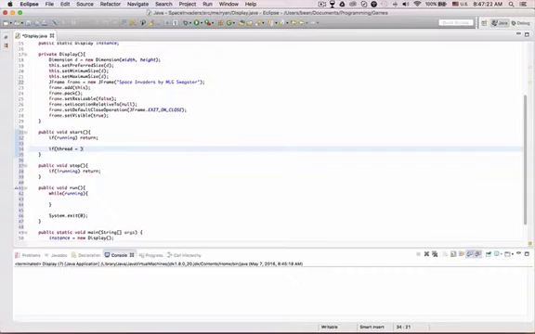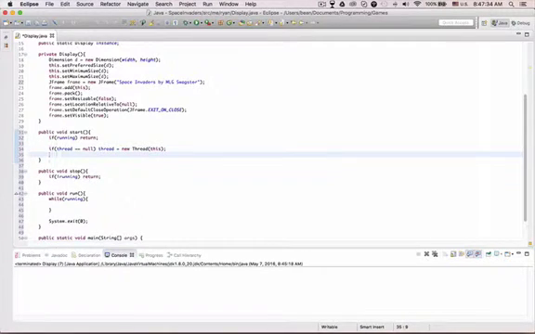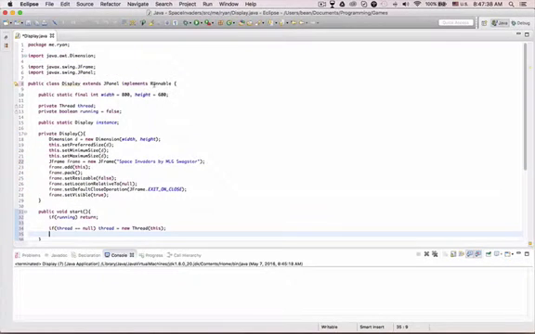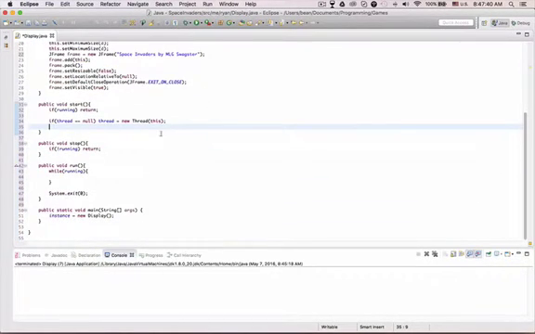Thread equals null. And thread equals new Thread. We're gonna pass in a Runnable, which is this, because we implemented Runnable. We're just gonna say thread.start.